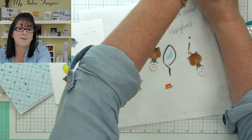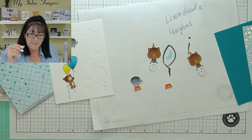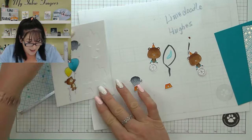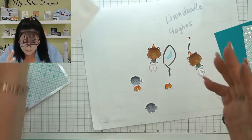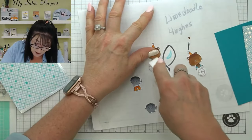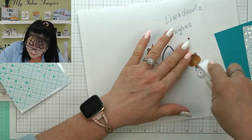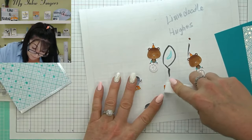So I was looking at this little llama. Oh, he was so cute. But there was just something about his face. He was a little bit off. You know how you kind of got to go through them and decide which one is cuter than the other, which one speaks to you type thing. And there was no other ones. That's how popular it was, I guess, because that was the only one and I didn't get it because there was only one. So I left the poor little llama there.